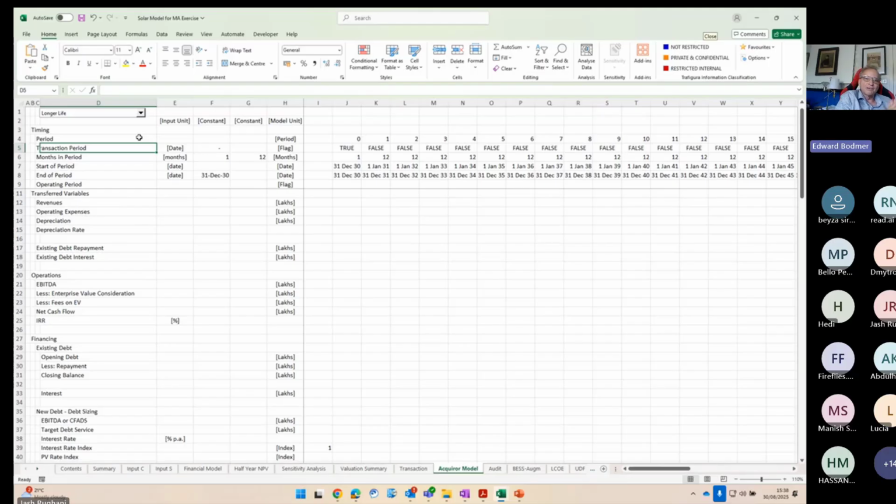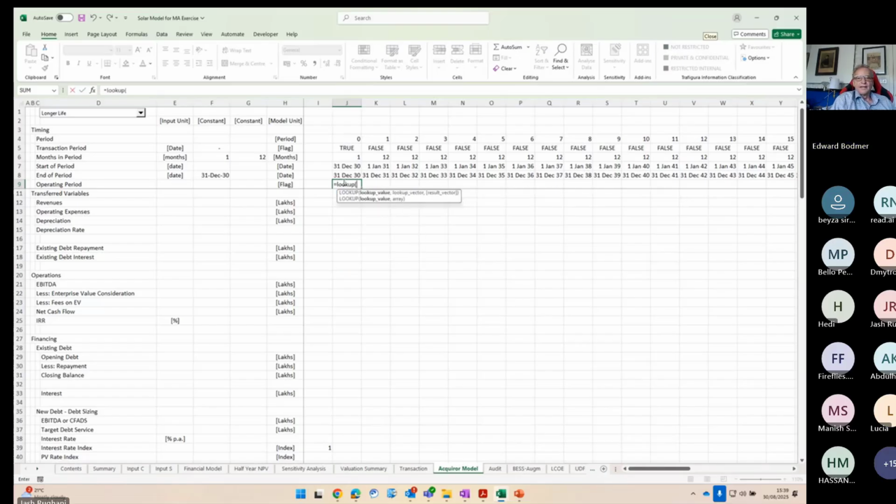For the operating period, here's what we're going to do. We're going to go crazy with this. And if somebody would not use this, I don't quite understand. Go down to the operating period in line 9. What we're going to do is grab a whole bunch of stuff from our base model. So you just put equal, lookup.